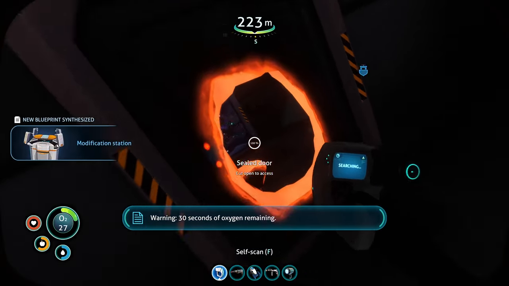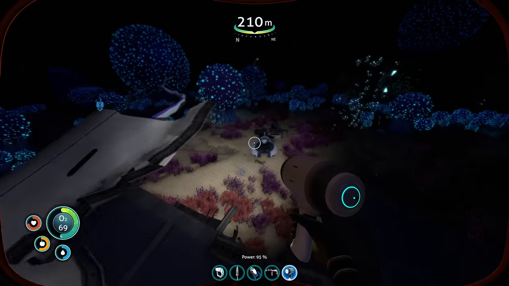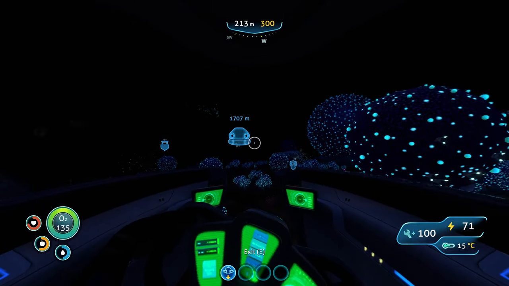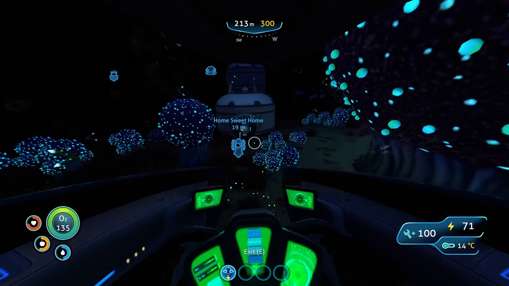30 seconds. I feel so dumb. New blueprint acquired. I feel so dumb, my friends. I guess now we know what we gotta do. Let's head back to home sweet home. Find out what we gotta do to make a mod station. Within 70 meters from home sweet home, and I never checked it out.